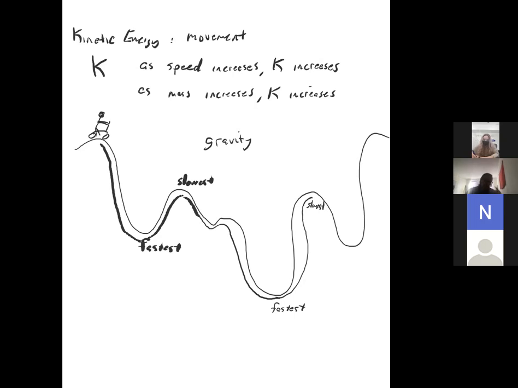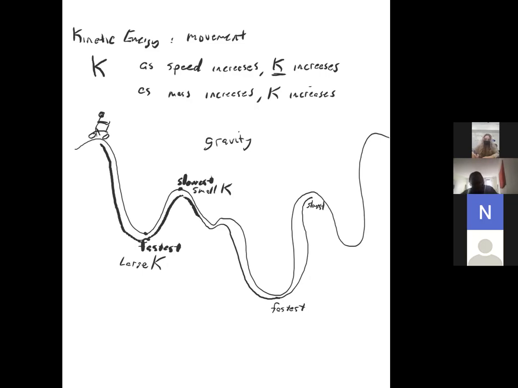Right there. And that's essentially what's going on. So here's the relationship. When you're going the fastest, you have the most kinetic energy. So this would be a large K when you're down here, right at that minute. That's where you max out your kinetic energy. And then when you're going the slowest, which would be the top of the hill, this would be a small K. Your kinetic energy's gotten small.